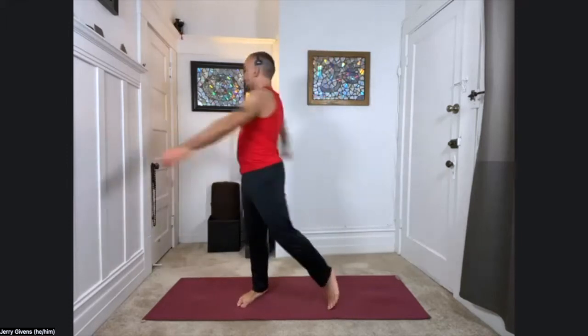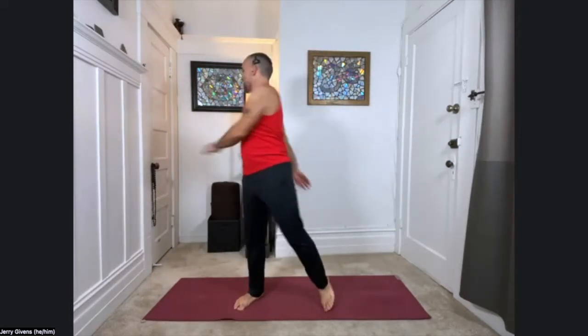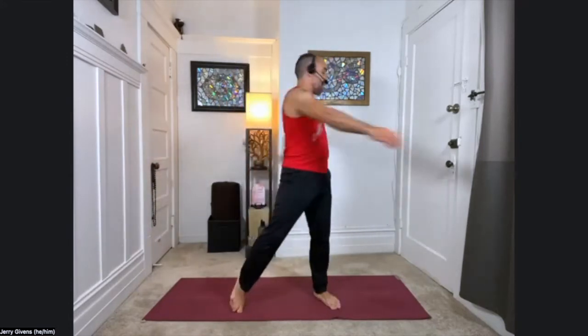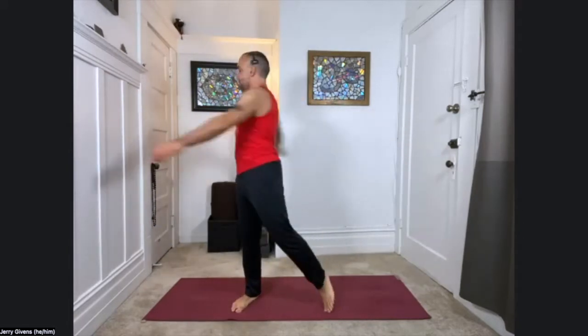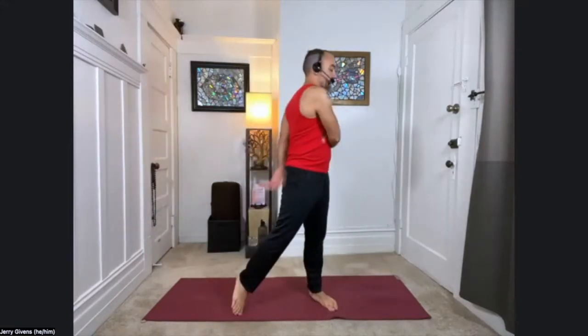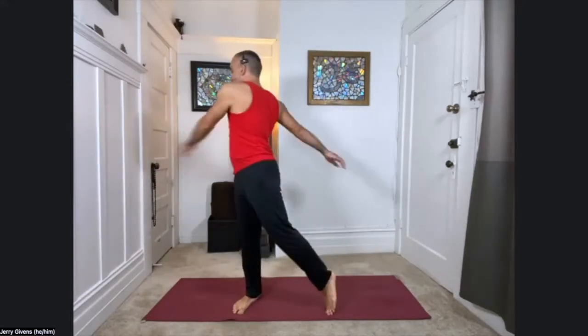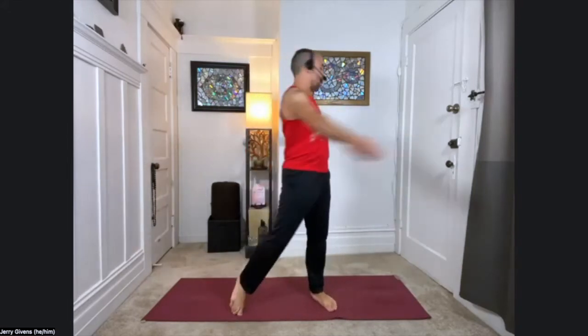Taking the feet just a little bit wider apart, about as wide as your shoulders, spinning outward slightly. I'm going to start to have you twist from side to side, lifting the back heel, letting the arms hit the body, looking behind you as you move. Breathing steadily — because we're constantly twisting, the breath can become shallow, so deepen it when you notice that happening. The arms hitting the body gives a percussion massage to the internal organs. It's also quite grounding — puts you in your body, not so much in your head. We spend so much time in our heads, but it's really great to come back to the body sometimes, especially when we're trying to regulate the nervous system.